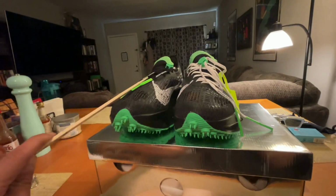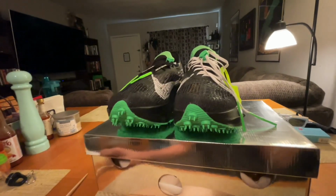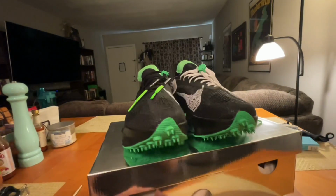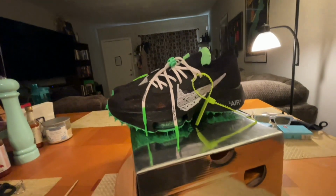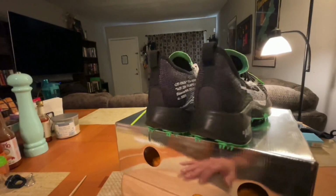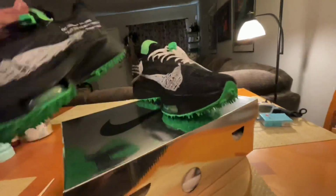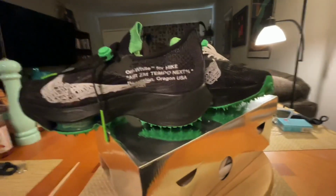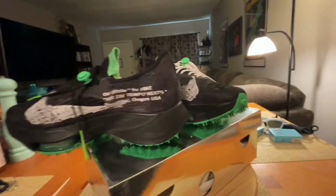While these are cool, they're very reminiscent of the laces that came with most of the shoes from the original Ghosting pack. It's a little quiet for my taste, and I like as much contrast as possible. So I'm just going to go ahead and keep the white on both pairs. So just to finish off the 360 here, that's pretty much the outside of the shoe. On the medial side, you get your standard off-white writing. It says off-white for Nike, Air Zoom Tempo Next Percent, Beaverton, Oregon, USA, 2021.